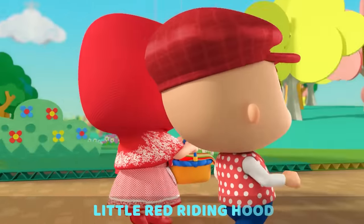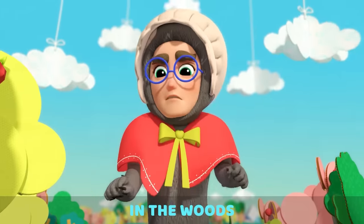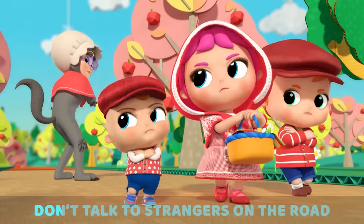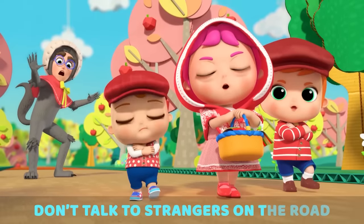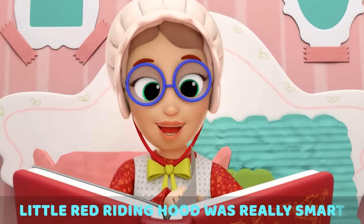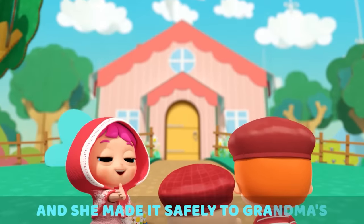Little Red Riding Hood, don't talk to strangers in the woods. Just be careful as you go. Don't talk to strangers on the road. Little Red Riding Hood was really smart. She didn't talk to strangers, and she made it safely to Grandma's.